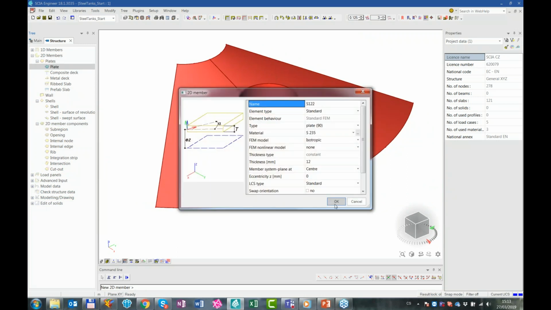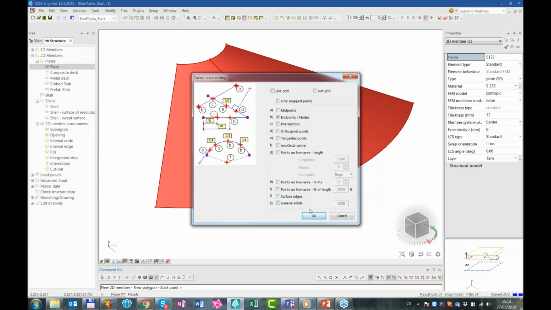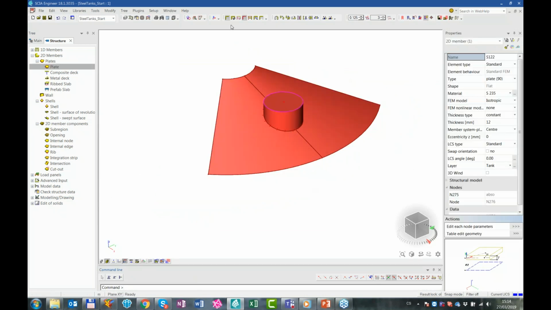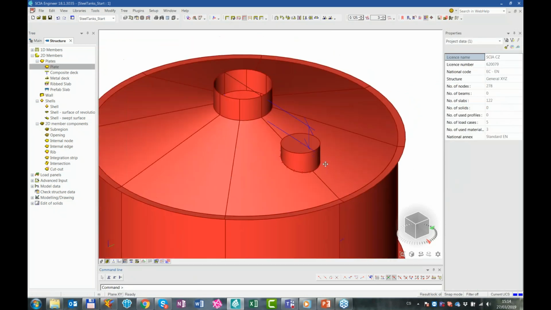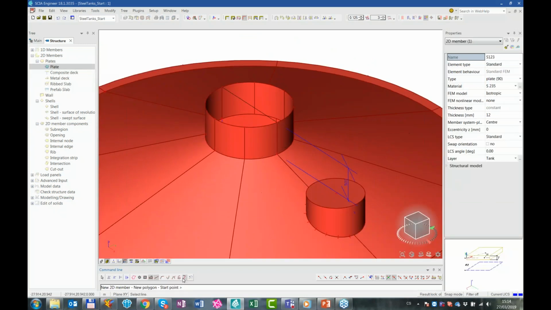Just another quick thing is I can add a lid to the pipe by again using the select line feature, and here I go. I can do the same thing, of course, for this lid, hitting the select line.